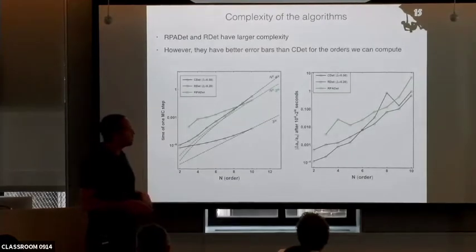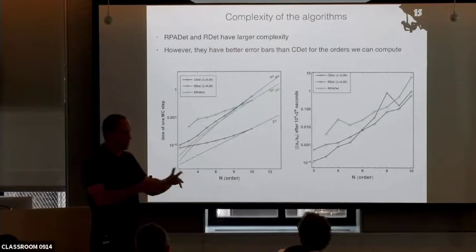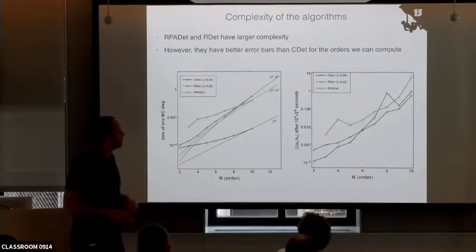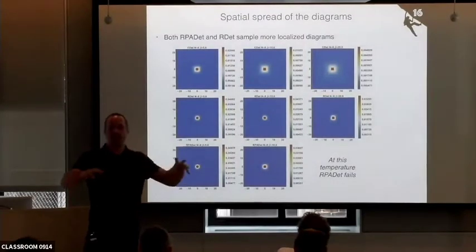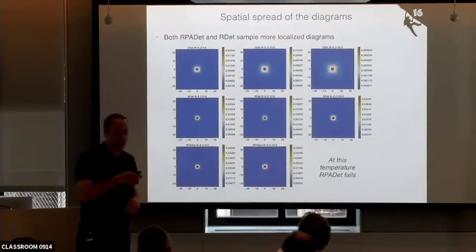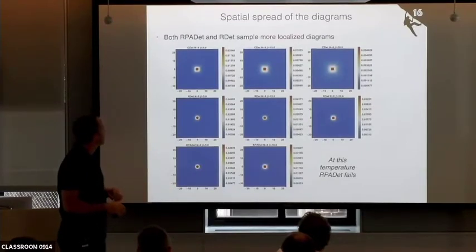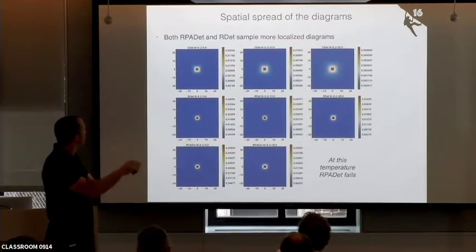So there are several reasons for this. One reason is probably that we're already resumming things that have a smaller variance problem in the first place. But another thing which we observe is, if I look at the spread of the typical diagrams that I'm sampling, or the vertices that are in my perturbation theory, this behaves a bit differently according to the method. So these columns are different temperature. This is beta 5, beta 10, beta 20. First line is for CDAT.